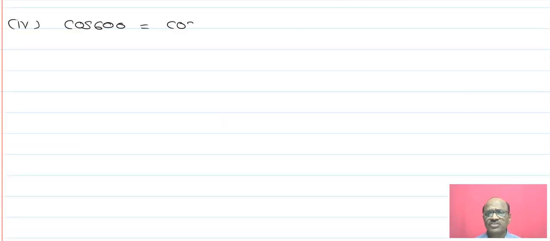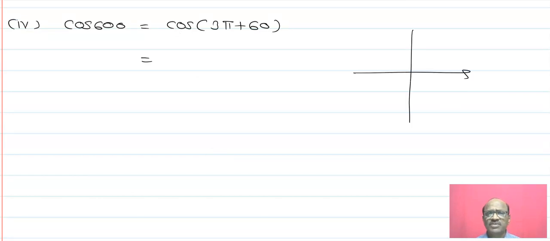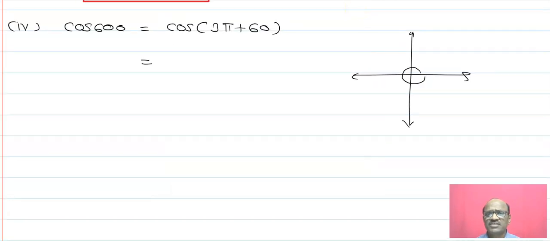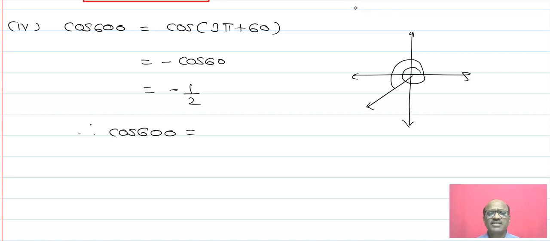First of all see the location of the angle, then decide whether it is a multiple of 2 pi or pi by 2, or an integral multiple of pi or pi by 2. Now the cos of, here it is 3 pi, this is 2 pi, again one more pi, plus 60. It comes in the third quadrant. In the third quadrant cos is negative and the function remains as it is because there is a 3 pi. That is minus cos 60 and its value is 1 upon 2.